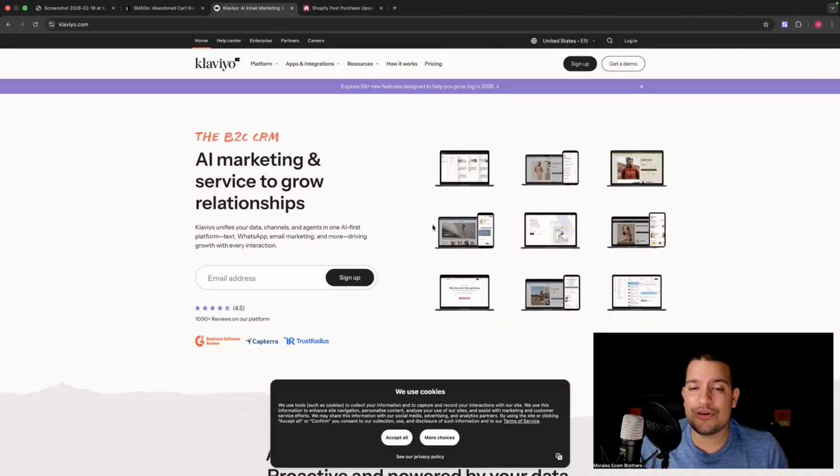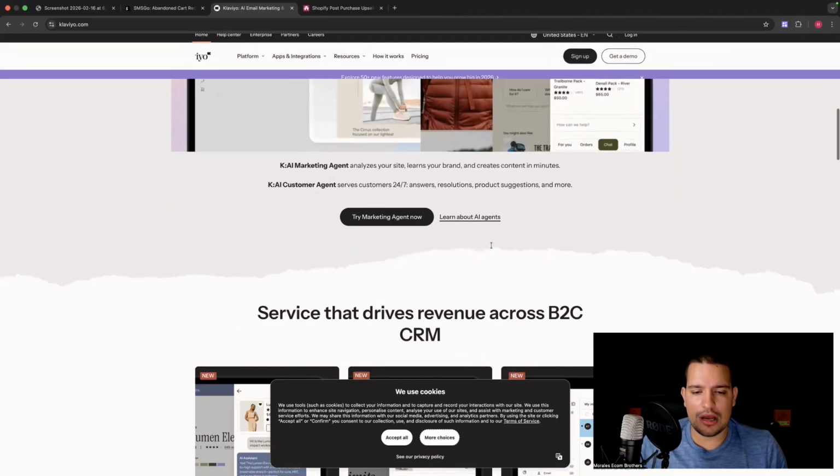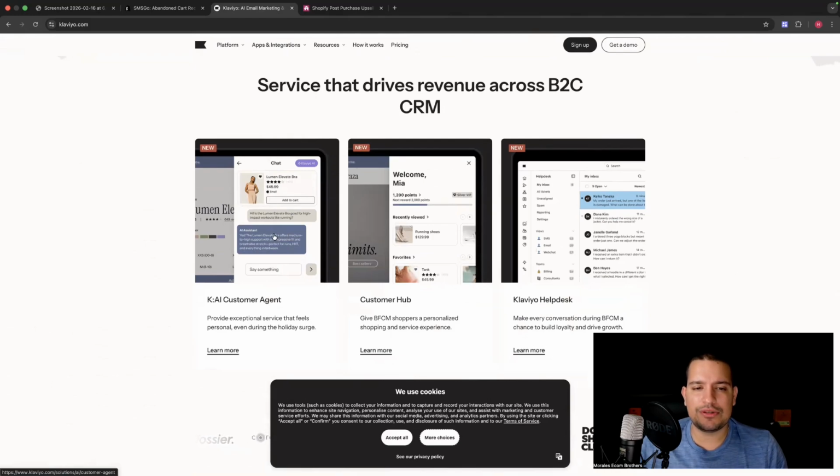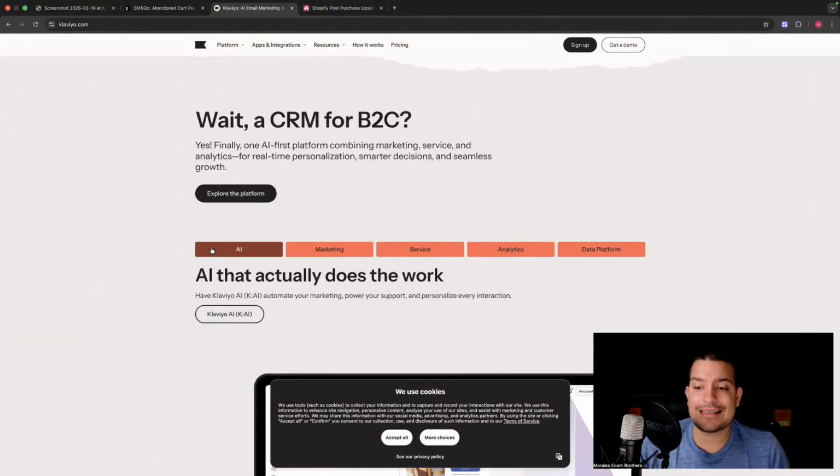The only problem with email marketing is that you need to be very creative. You need to create very good creative. It's not just, oh, you put your product and get it back and that's it. You will not convert anybody. You need to make incredibly good creative. If you don't make incredibly good creative, it's not going to work. But that's the thing. It makes a lot of money, but it is a bit more complicated. It's a bit more complex. So nine times out of 10, you want to hire someone that does this for you.